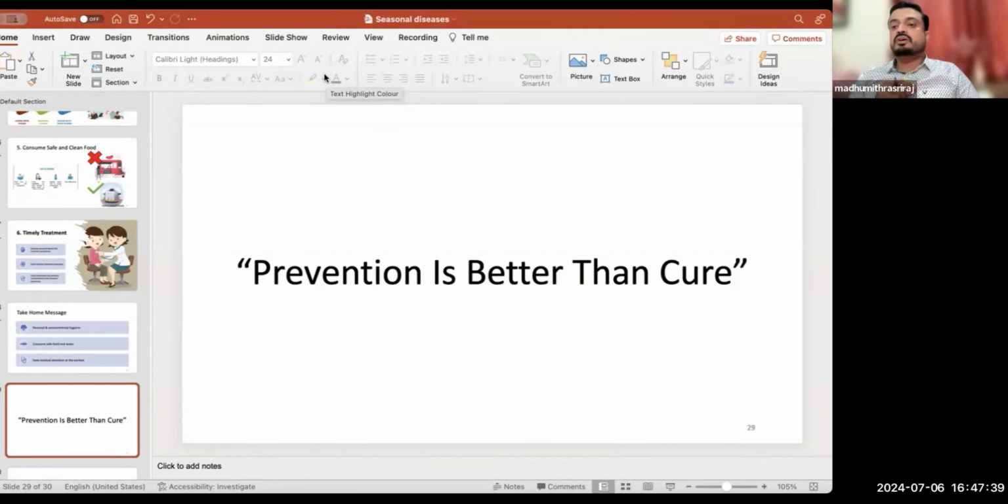Also, for children who are known cases of asthma and allergy, we always tell the parents to vaccinate them impeccably, including the influenza vaccine. The influenza vaccine is given twice a year for children under 1 year, at 6 months and 7 months. After 1 year of age until 8 years, you give it once a year in the month of May. Why May? Because that's when we expect monsoons in most parts of the country.